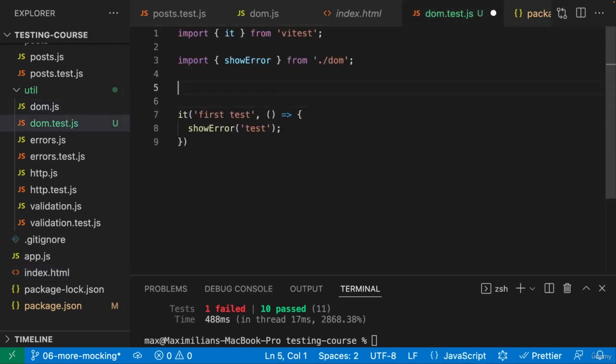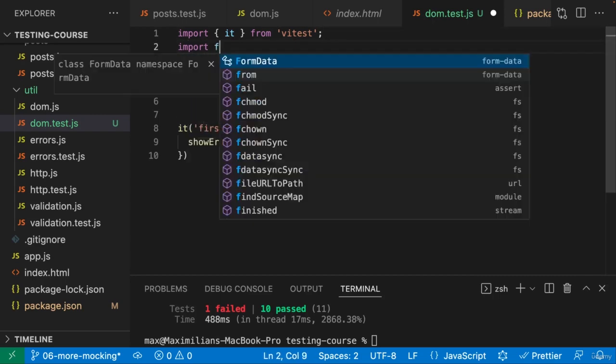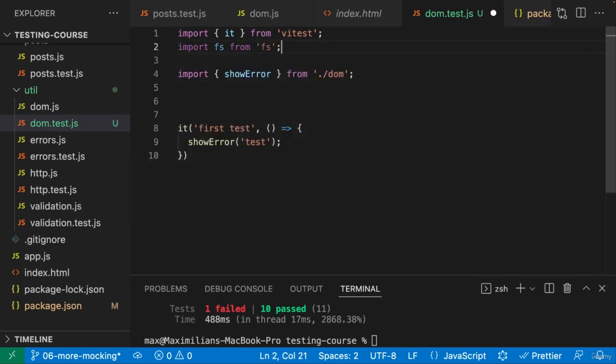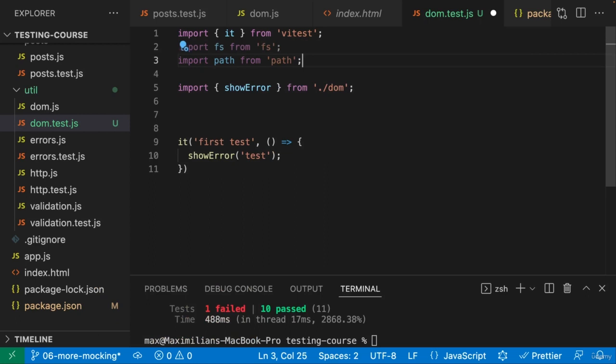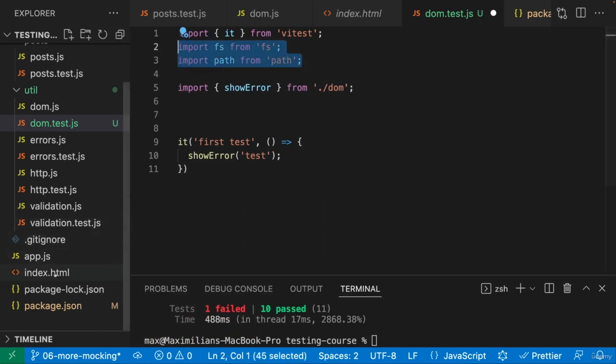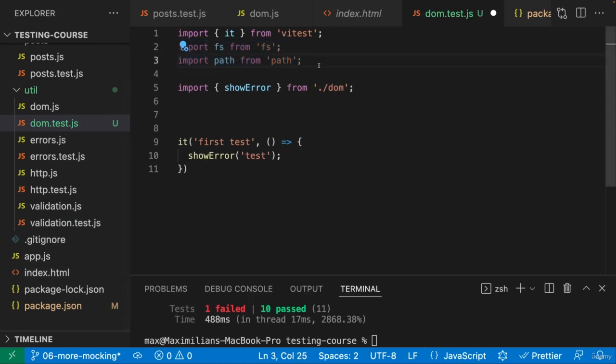And to do that, here in dom.test.js, I will import fs from fs, so the file system module from Node.js, and I will import path from path so that I can open a file and load a file's content, because I want to open and load the index.html file.